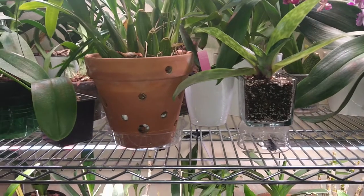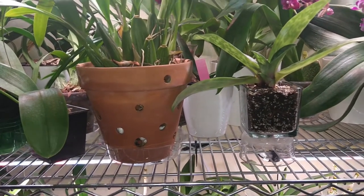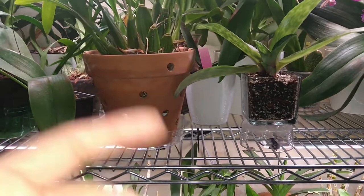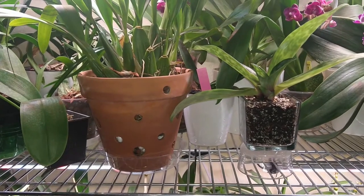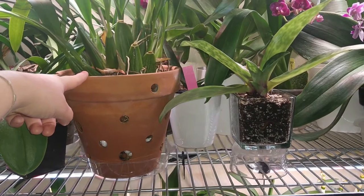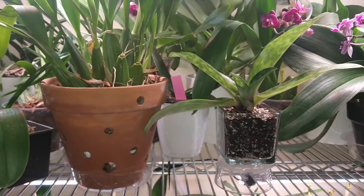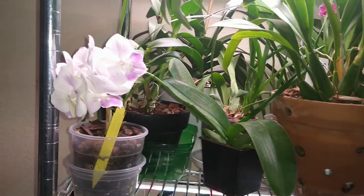For those who do semi-hydroponics and you want to reuse your candle containers or any glass container, you can drill a drainage hole onto the glass. The second thing would be disinfecting media or pots so you can reuse them. I do reuse my ceramic pots and my LECA so I do disinfect that. Third thing would be how to spray for pests.